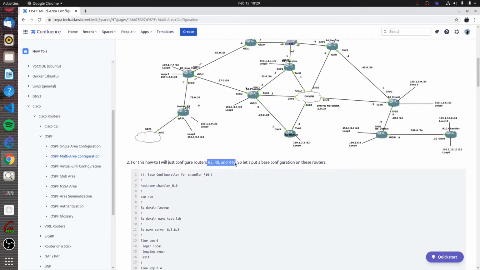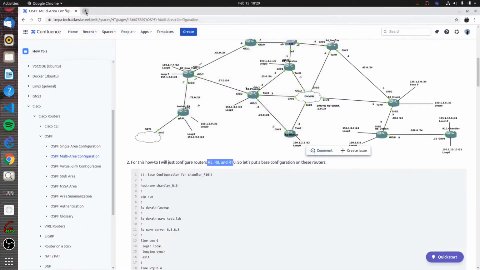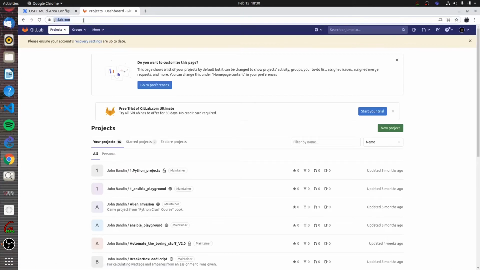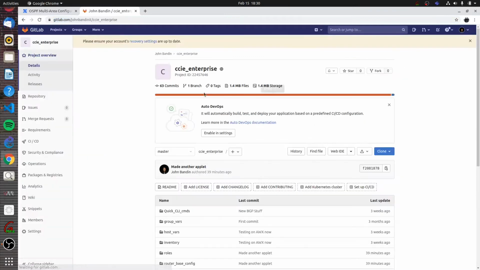So we're just going to be using R5, R8, and R10. As you know, guys, I use this repository to baseline all my routers. If you didn't catch my previous videos, I go to GitLab. The link should be in the description below. I have a project called CCIE_enterprise.